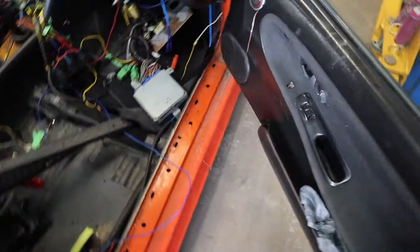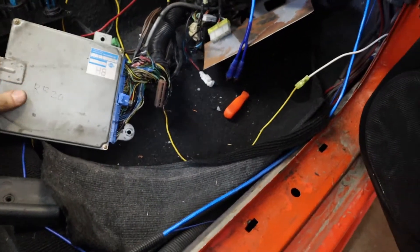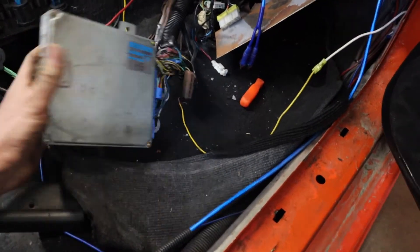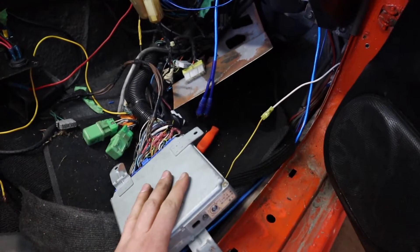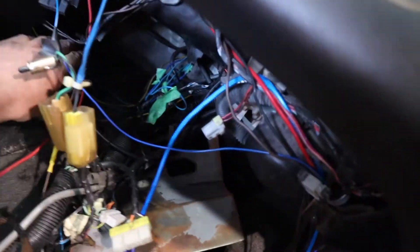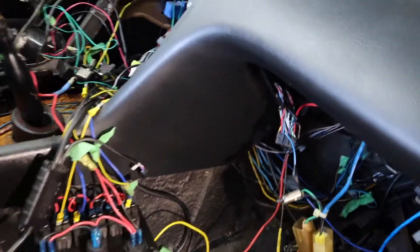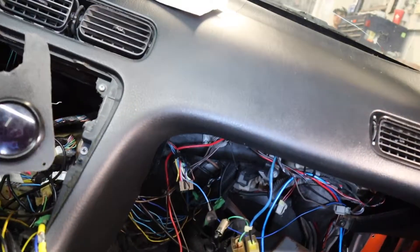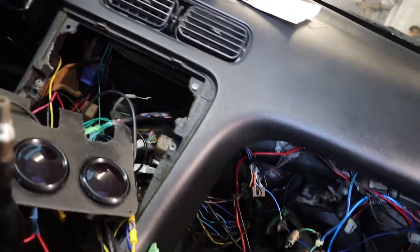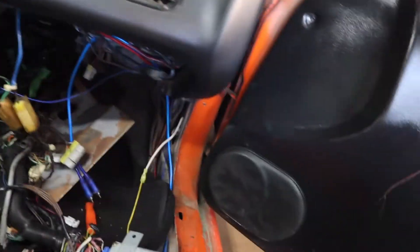Inside the car is where it gets really fun. This car was done with the stock ECM — I opened it up, there's no chip in it, no tune. It's just put a big turbo on it, turned the boost up, and hoped for the best. There's a pile of gauge wiring coming up here. We're going to redo all of this — sort through it, clean it up, and put this basically back to factory so that when you turn the key the car starts, like a proper turnkey swap.